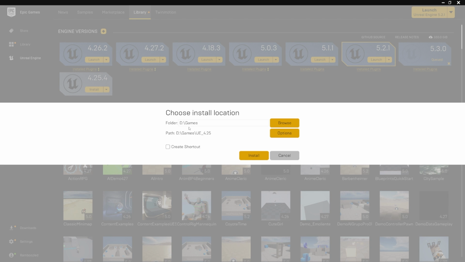Because it's slower than internal drives, and it can lead to weird issues whenever you're using the engine. So it's a good idea to install it either on your C drive or, well, in whatever internal drive that you have inside your computer. So it's just a matter of clicking install, and that's pretty much it.